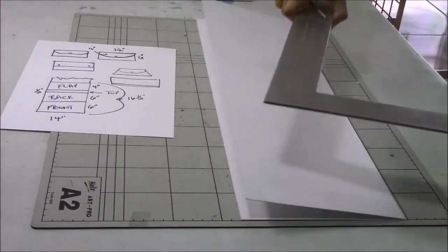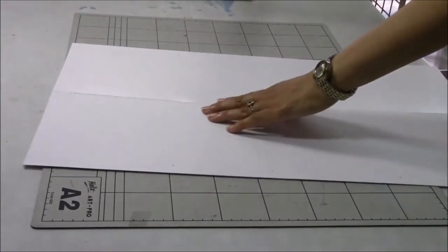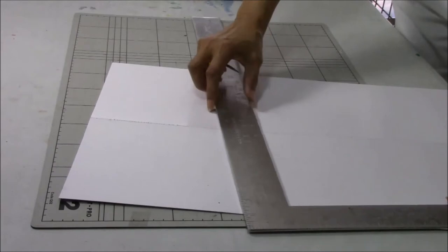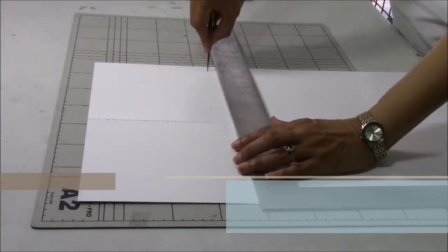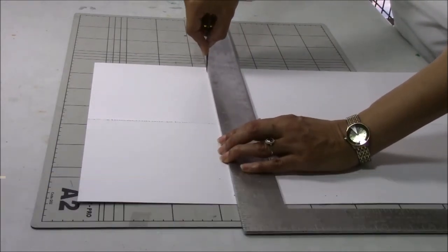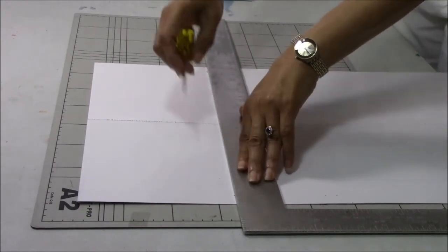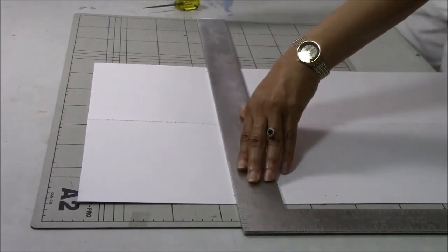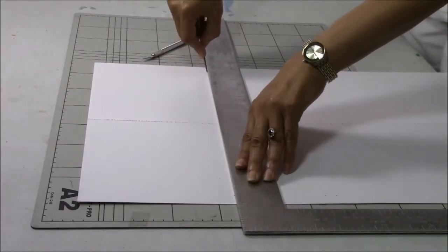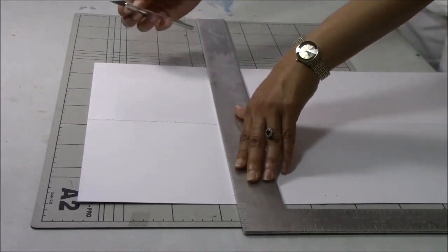Now once I have that, I can open my pattern. I'm going to put my awl in the hole once again, and I'm going to smack the ruler up to it, lining this one over. I'm going to line this one right up to it. And once I've tested it, and I'm comfortable with what I'm hearing, I can actually cut this off.